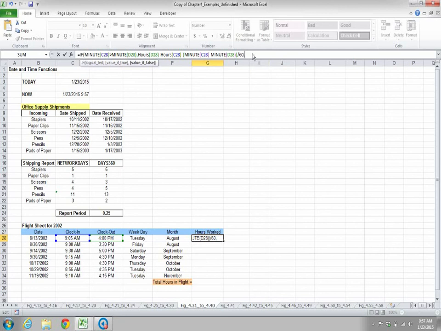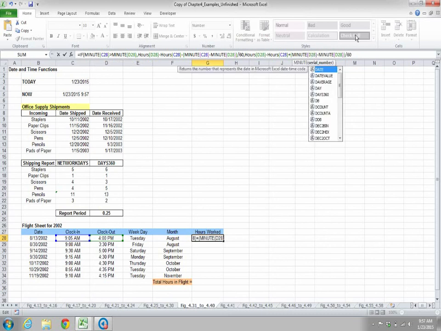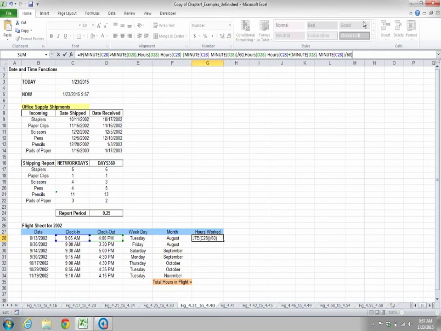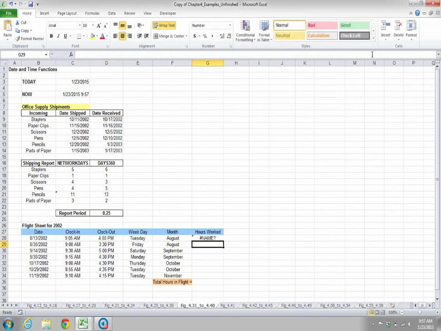If the value is false, you will change the formula slightly. You will subtract the hours correctly, but instead you will add the minutes. You will change this to T28 and this to C28. You will want to close the brackets and click enter. So you'll get the hours worked. You can copy this down. To find the total number of hours on flight, you can write is equal to SUM. You can sum this range and click enter, and you have the total hours on flight.